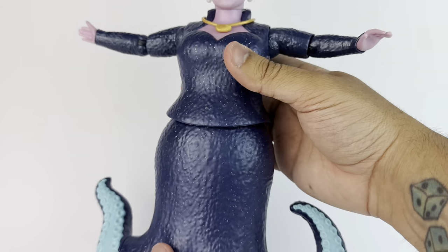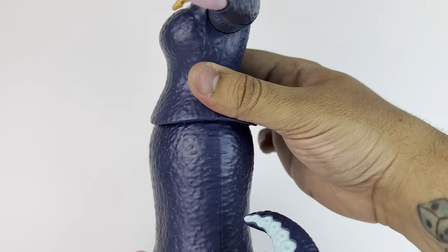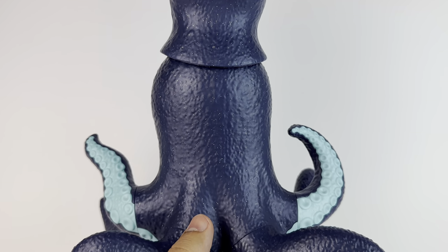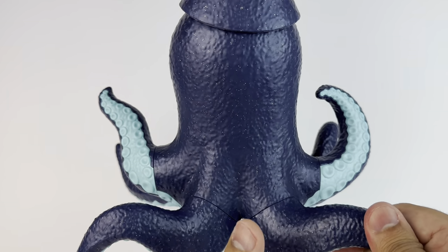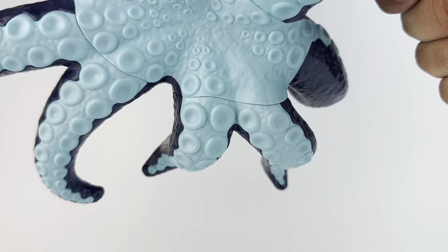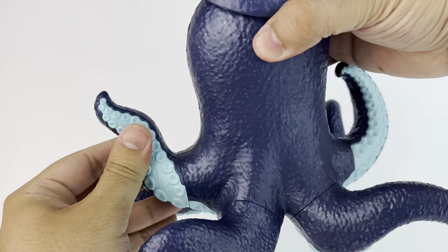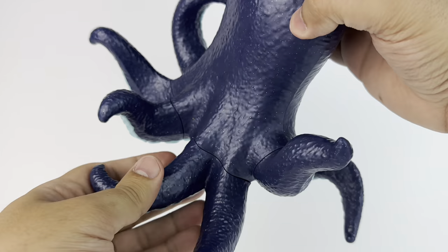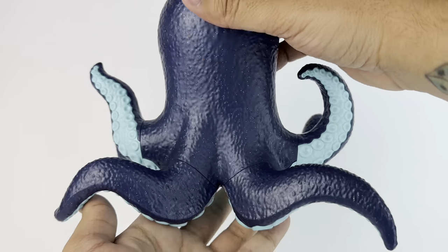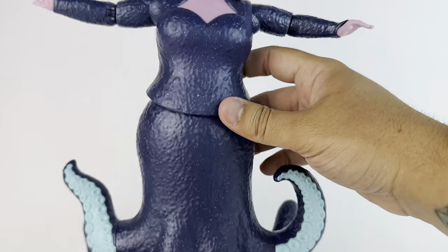The whole doll is plastic and it's all pretty much the same dark navy color. She has really cool articulation in the waist though. The outfit is not really black — it's more of a dark blue, maybe dark purple. It has these wide dots on it that make it look really cool, and then the bottom of it is blue. These two tentacles on the side do have articulation, but the others do not. Overall, her design is really cool. I do wish we got an Ursula with fabric, but as a figurine or toy, I still think she looks really, really awesome.